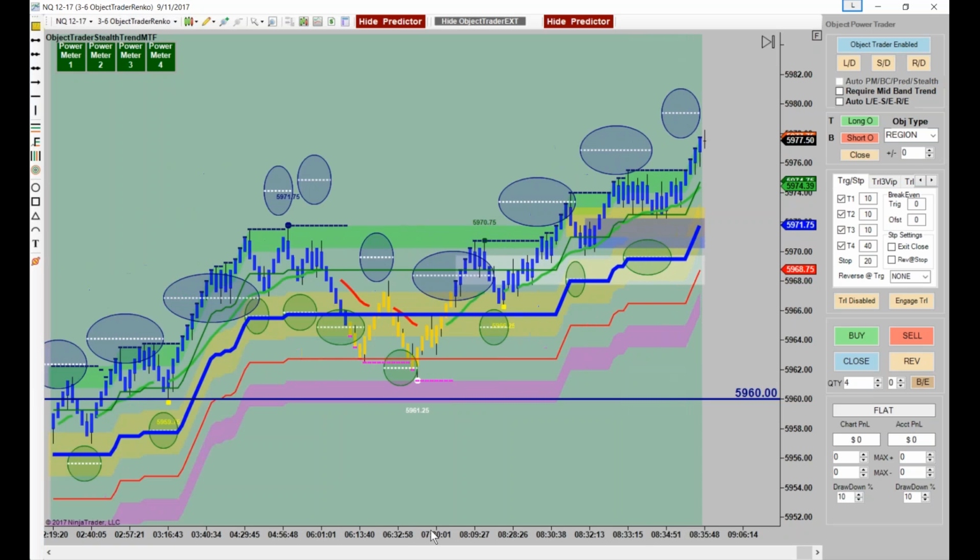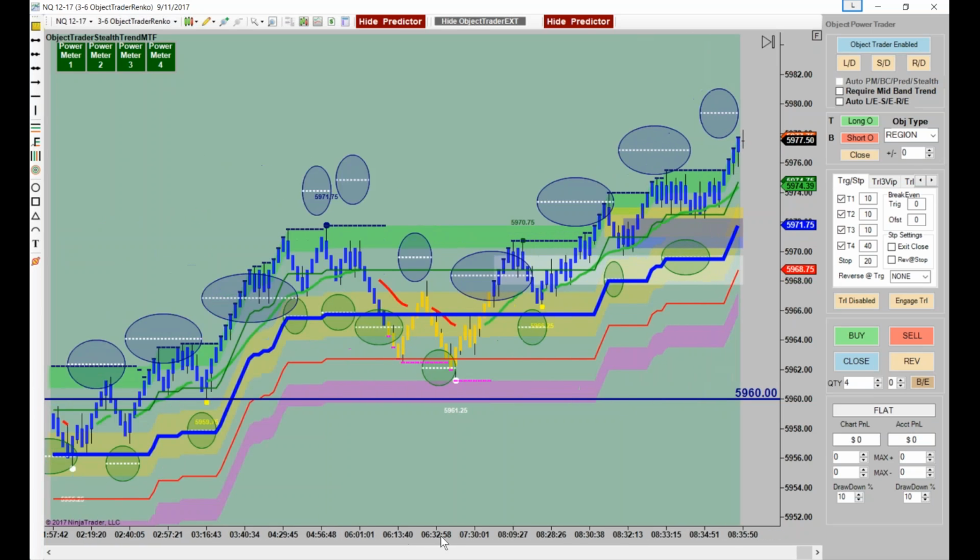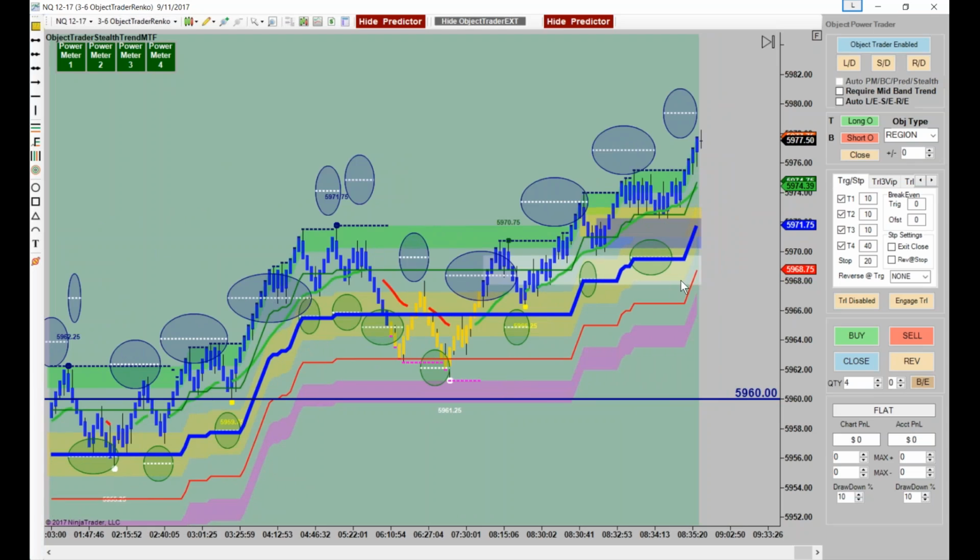Notice that your box was long on this. You got your lines drawn and everything on here. This was like a monster little trade, but what if you missed this trade? Anybody? What would you do if you missed this trade? We've already missed it, so what are we going to do? Anybody? You got to wait for a pullback, right? Okay, so we're at 78, right? So let's see if we can get a little pullback on this little thing. We'll take it if it does.